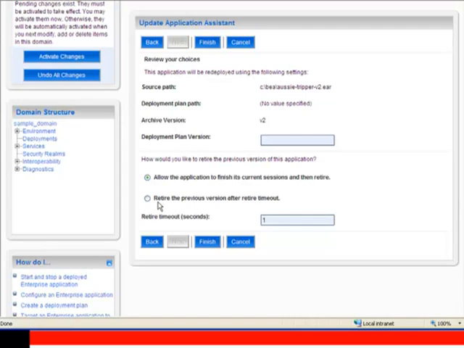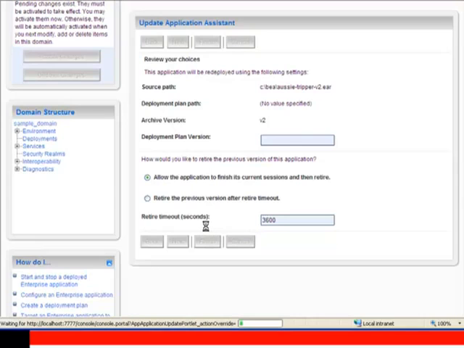And you can specify in seconds, an hour, a week, whatever you would like to do. For this example, I'm going to allow the application to finish servicing its current clients and then actually retire. I'm going to click on Finish, and that now distributes that application to the various managed servers in my cluster.